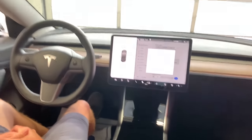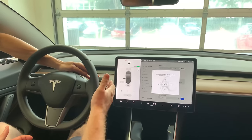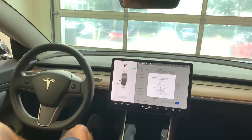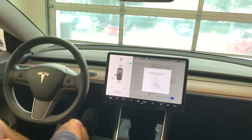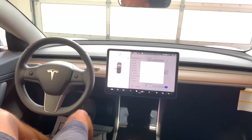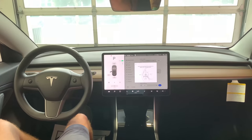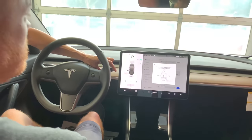The right stalk changes gears. As long as the car senses your phone, you can just put your foot on the brake and push the stalk all the way down to go into drive, all the way up for reverse. The only way to get into park is to physically push the end button on the stalk. Your gear position displays on the screen, and that's also where your speedometer appears once you start driving.